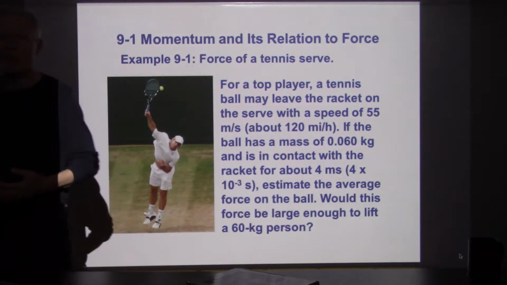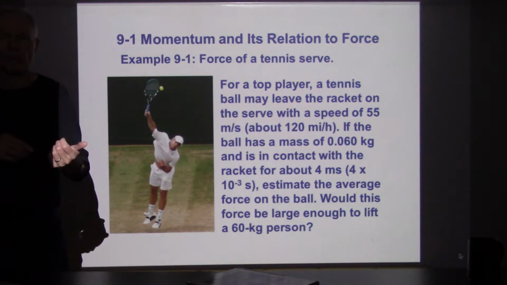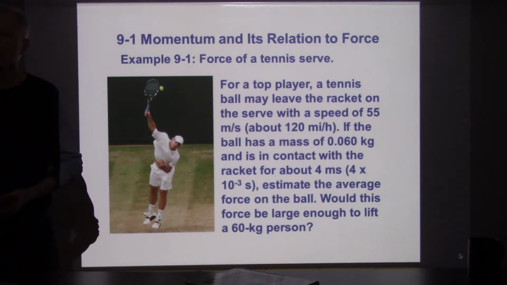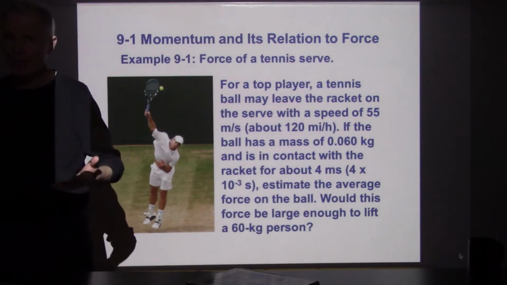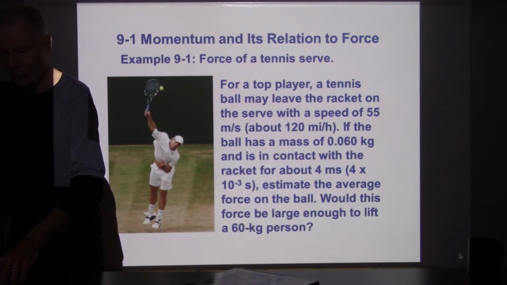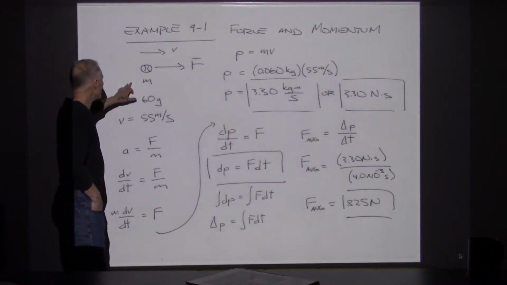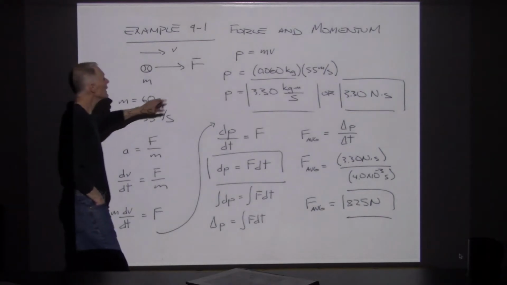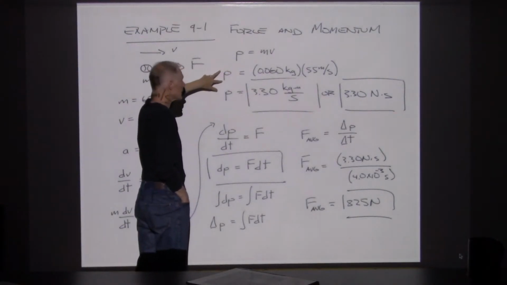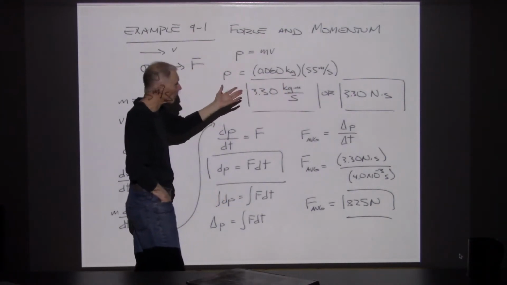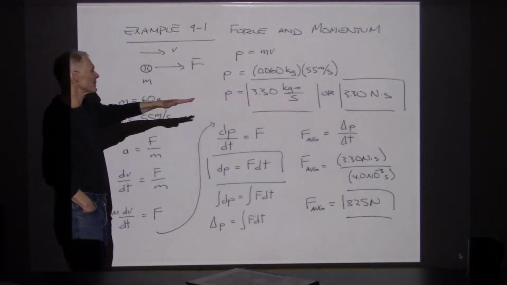So in this case, the momentum is being transferred very rapidly. And it turns out that when we have rapid collisions between objects, momentum can be very useful in solving for information about what just happened. Now, it doesn't have to happen quickly, but in many of the examples, you'll see that happening. So here's the setup. Here's the tennis ball, 60 grams, 55 meters per second. How much momentum is that? I can multiply m times v. That gives me 3.30 kilogram meters per second, or in newton seconds, the very same number.